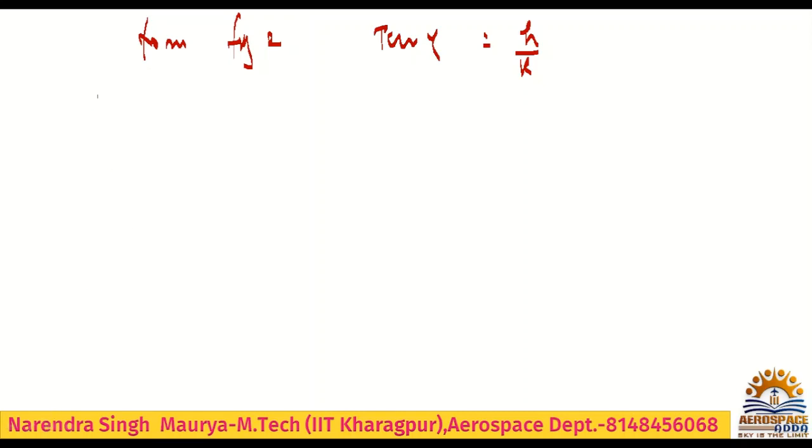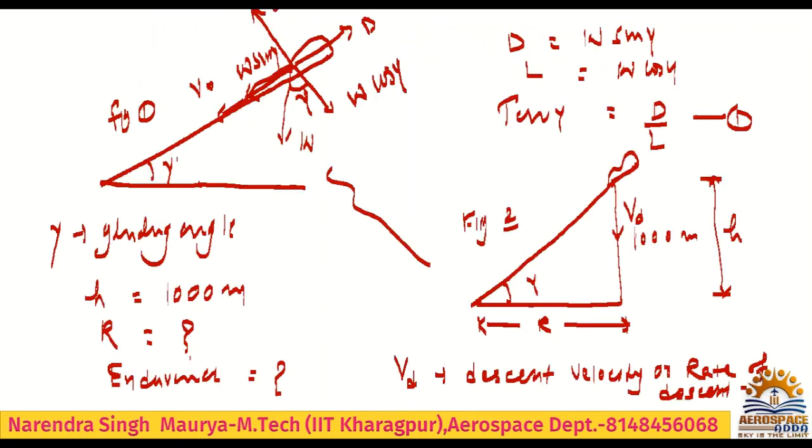So first of all, this is equation number 2. Another, from figure 2 only, you tell me, if I say the distance traveled is h, from A to B. From A to B, what is the distance traveled? It is h. With what velocity? Vd. If I say what time that glider has taken, that is the endurance, right? What time the glider has taken is nothing but called endurance. Yes or no? Endurance is the time it has taken for complete descent.